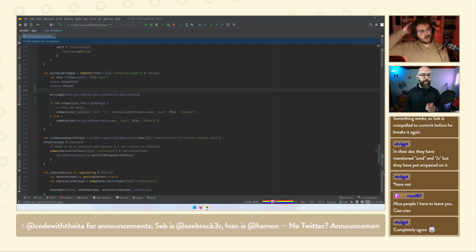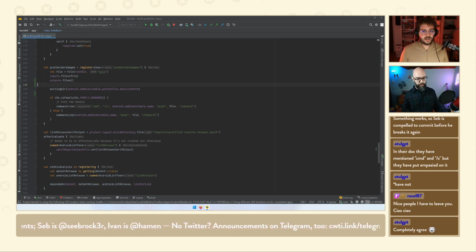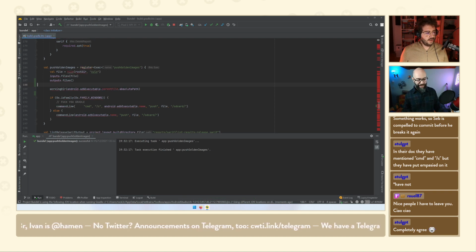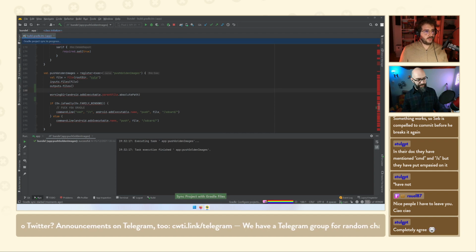I still don't understand why this doesn't run in Android Studio. What is Android Studio doing to it for it not to work? Well, it's not that it's not working. It's just not doing anything at all. I ran this and it's like, yeah, I'm done. You haven't. This is the only thing you've managed to do: you made all my build script red. Thank you, Android Studio. That was very helpful. Thank you.